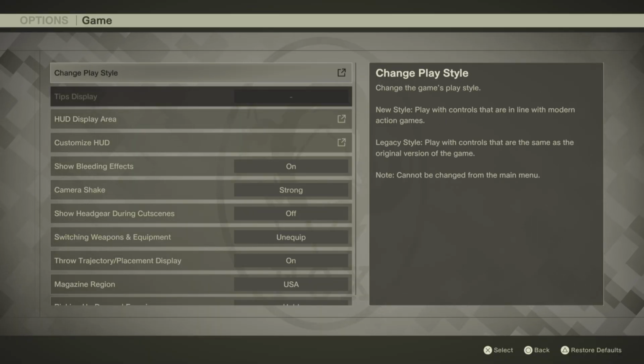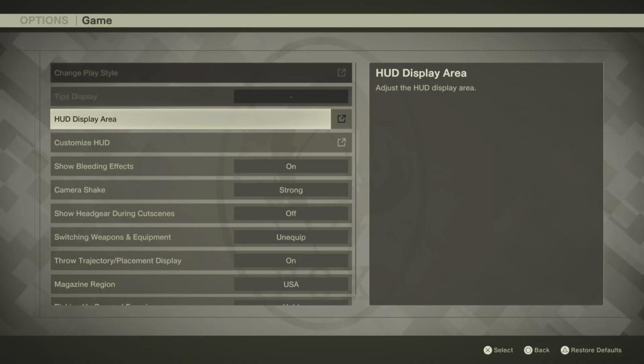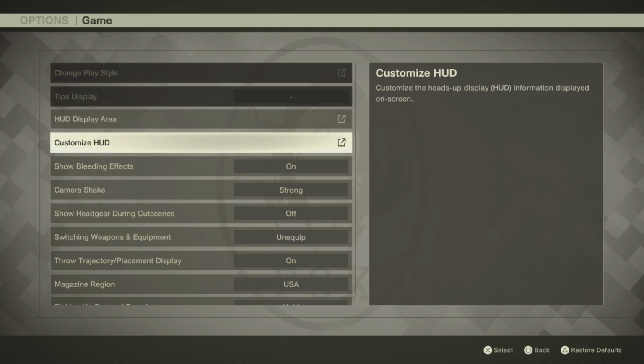Okay, play style. Yeah, here we go. New style. Play with controls that are in line with modern action games. Legacy style. Play with controls that are the same as the original version of the game. Note, cannot be changed from the main menu. Okay, so I have to do that when I start the game. The heads-up display, HUD information.